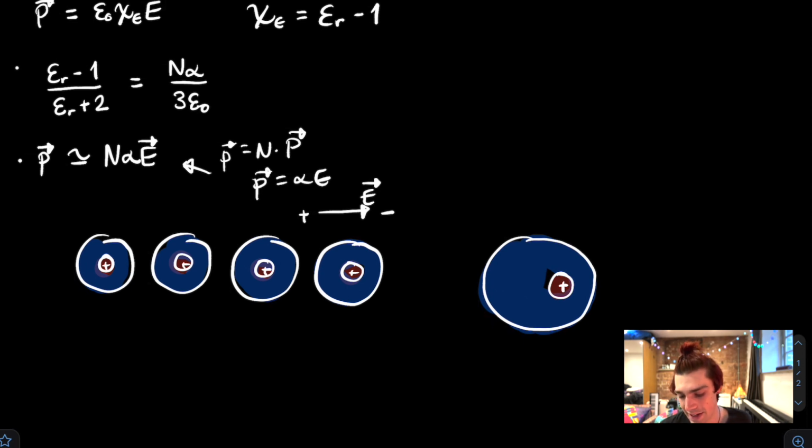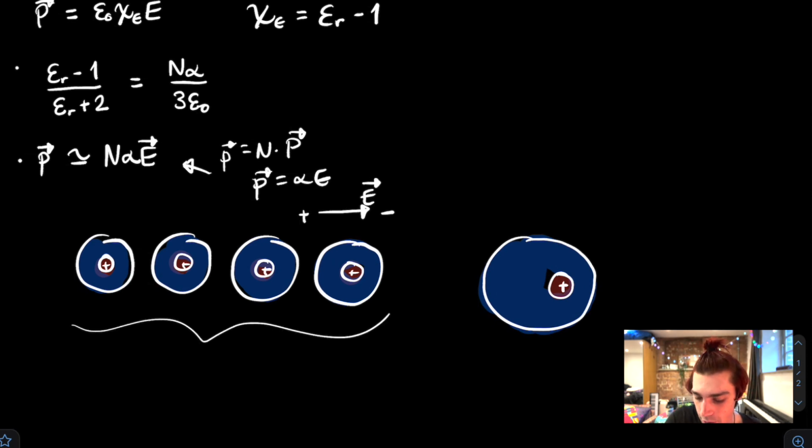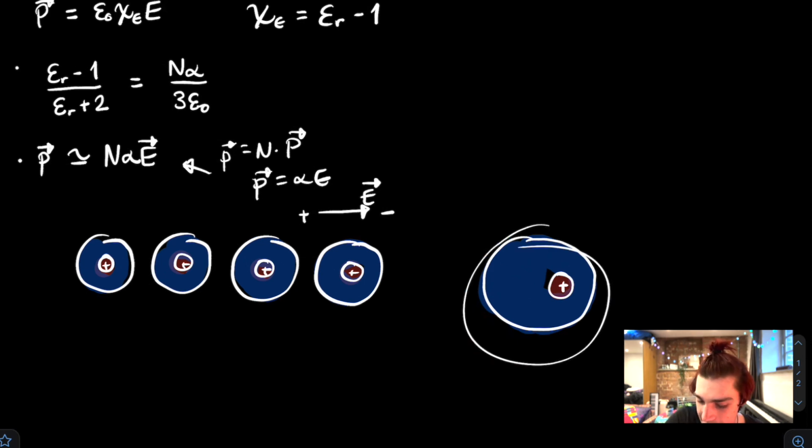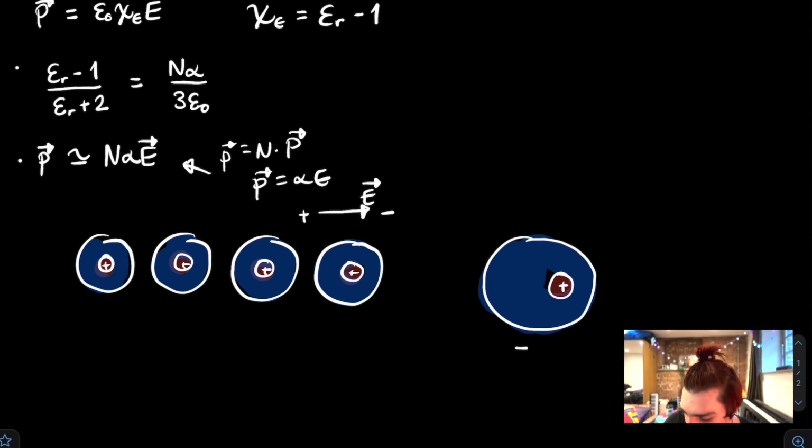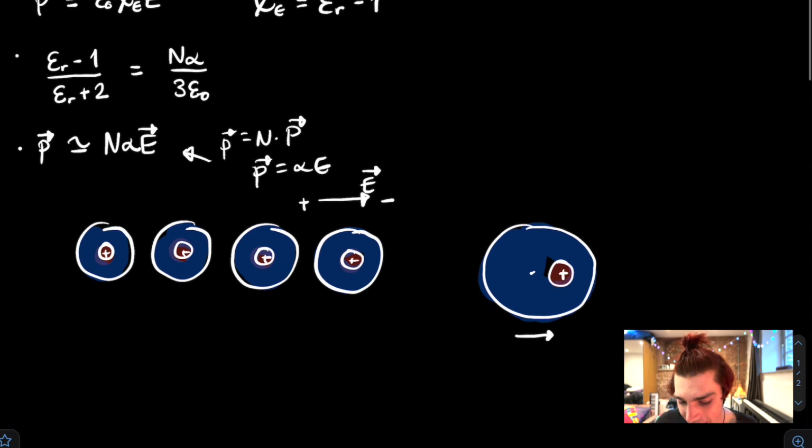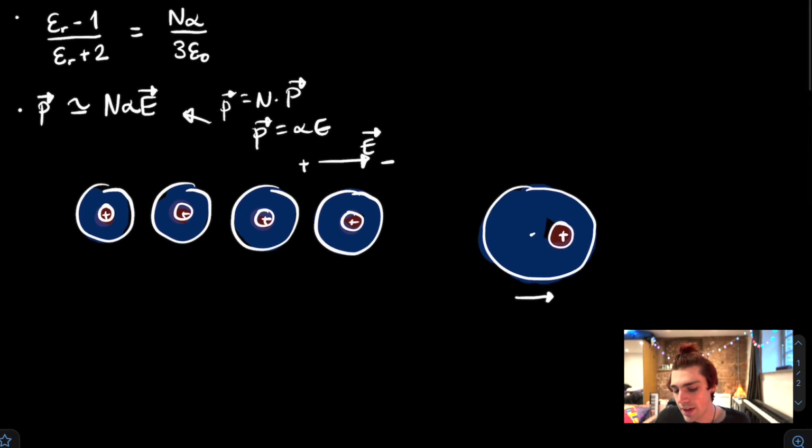As soon as the electric field is turned off, you have this situation right here, where there is no dipole moment for any of the atoms. But in this situation there clearly is a dipole moment, which runs from negative to positive, and this distance right here is what defines the dipole moment. It is the displacement between where the nucleus is now and where the center of the electron cloud is.